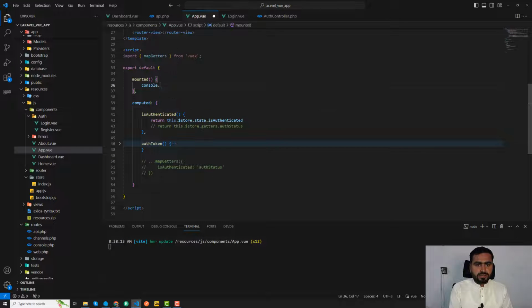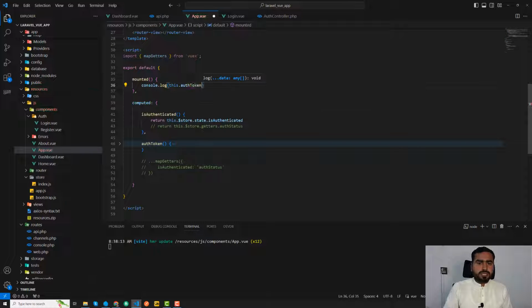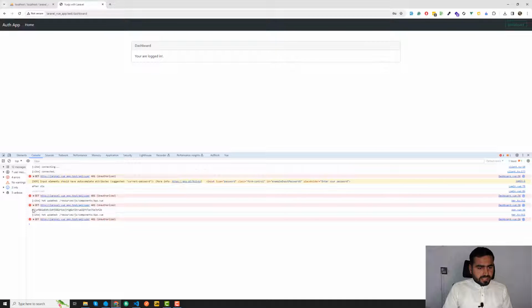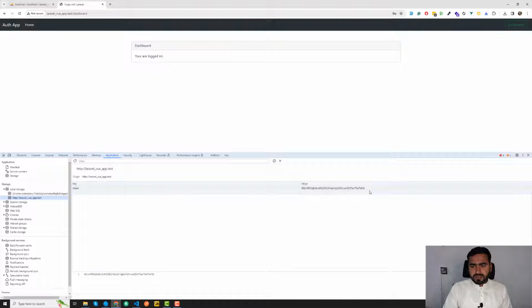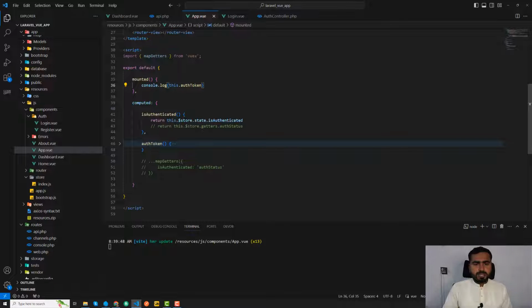So I want to call console.log, and here I want to call this.authToken, right? So let's save this one and see the output here, and we are getting this token here, F2B, and if I go here in my application, F2B, right, same token. So now I'm able to get this token.